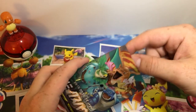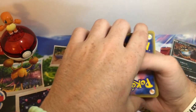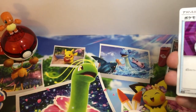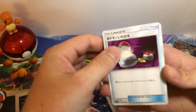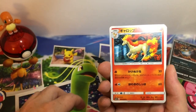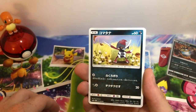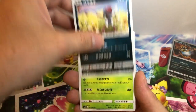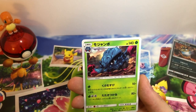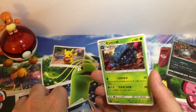All right, moving on. Pack three. One from the back. All right, we got something to do with some Pokeballs here. Rapidash. Tropius. First stage of Bisharp. Tangrowth. Doing something weird there. I honestly don't even know what he's doing in this picture.